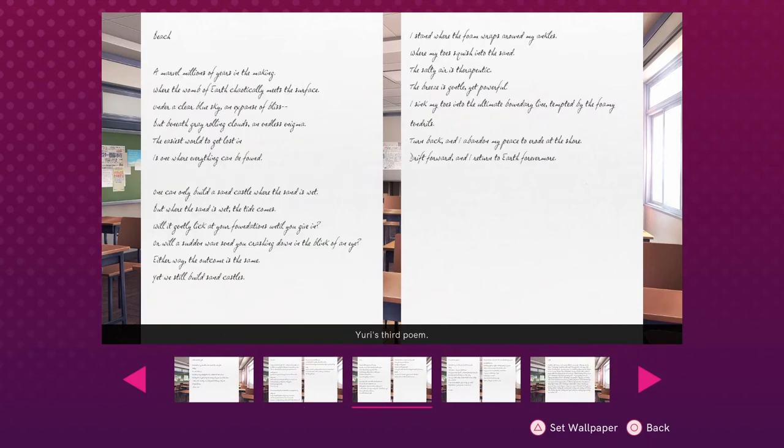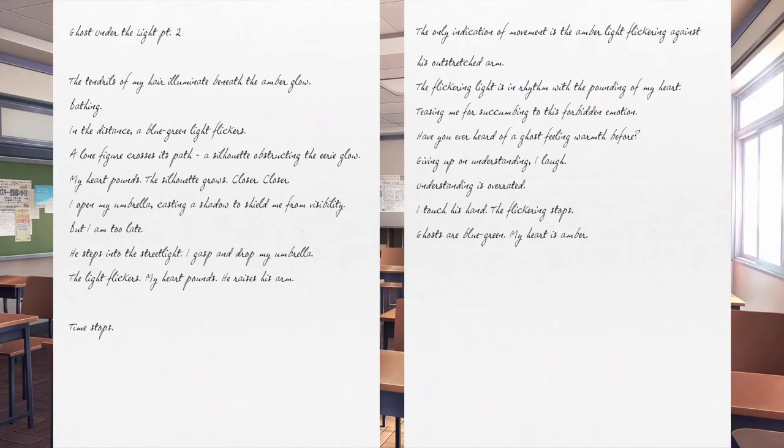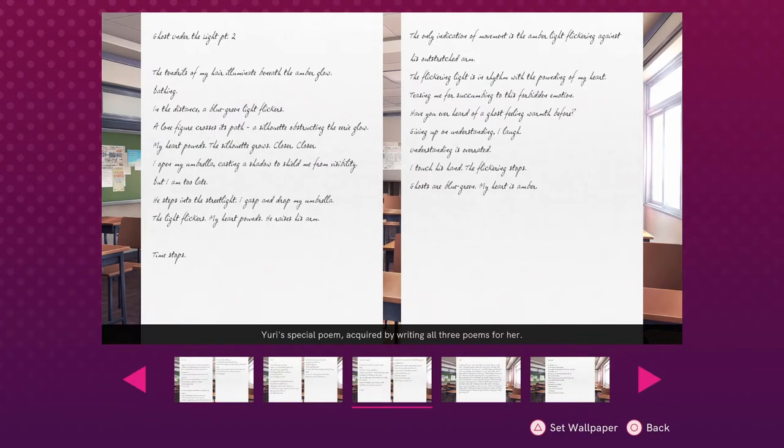And Yuri's third poem, Beach. So it's the same as Natsuki, don't go super nice to Yuri, but make sure you're nice enough to get this, because like I said, if you're super nice, you'll get a special poem for them. And in Yuri's case, it's called Ghost Under the Light Part 2. To get this, try to get perfect poems from Yuri all the time.